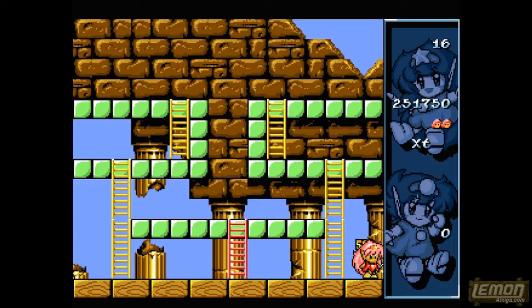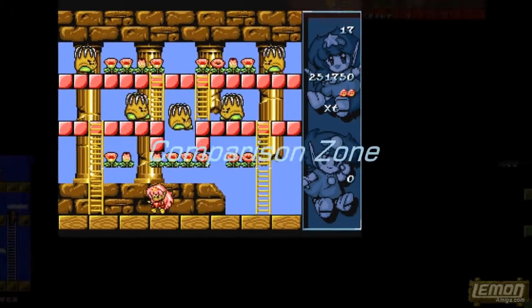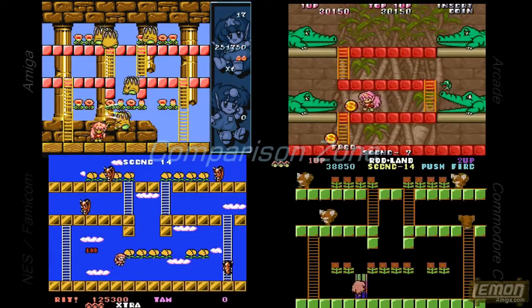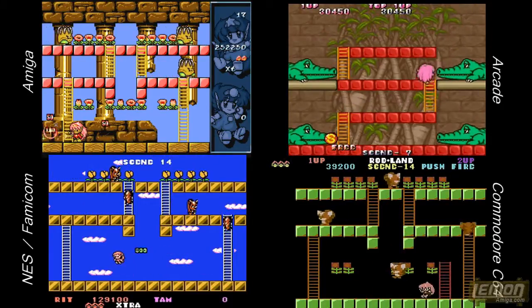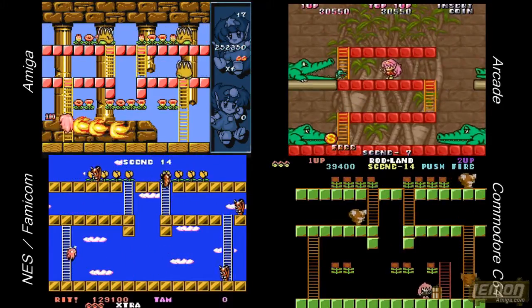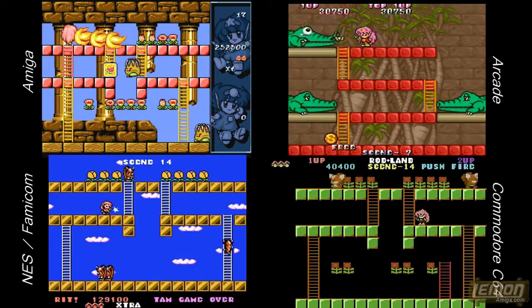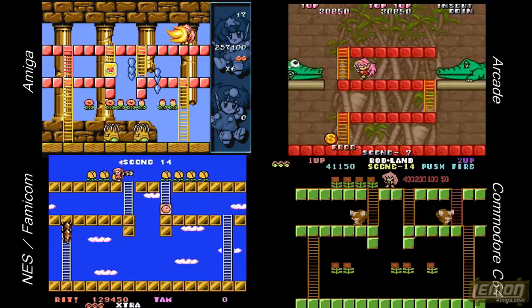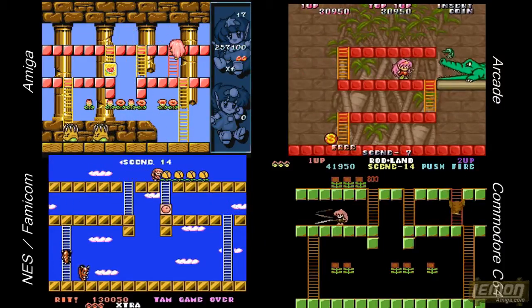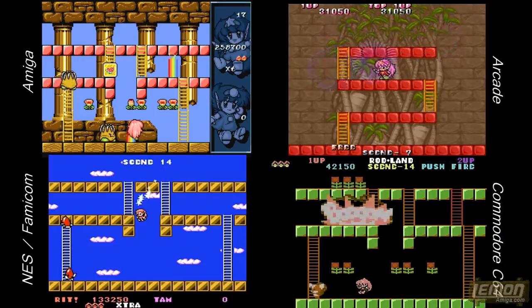In fact, the C64 version of this game was pretty similar, and I think they did a great job on that as well. Comparing the Amiga to the other versions, the arcade is of course the best as it would be, and it's got great music as well. The NES version is pretty well done. It's not as good as the Amiga, but it's pretty well done anyway. Perhaps the backgrounds are too bland on that version. And the Commodore 64, well, apart from the black backgrounds, I think they did a valiant job.